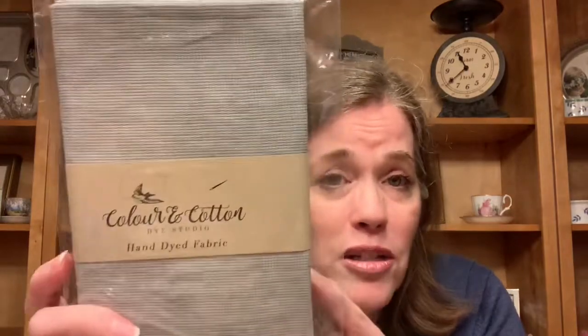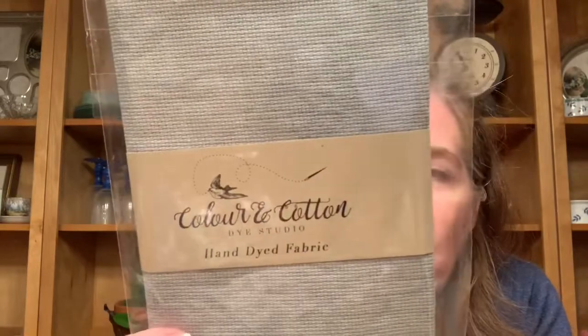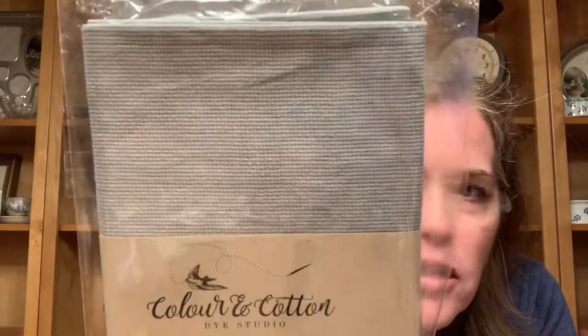Let's see. There's just so much. Oh, Color and Cotton. Okay, well, you know what? This is going to be a mismatch because I can't remember as I'm going through. This was the Fabric of the Month Club. And so I do the 16 count Aida neutrals, and this is called Camelot. Oh my gosh, the color like this, this is gonna be so pretty for a Halloween pattern. So I'm excited about that. I'm getting quite a little haul from Color and Cotton, and I love it.